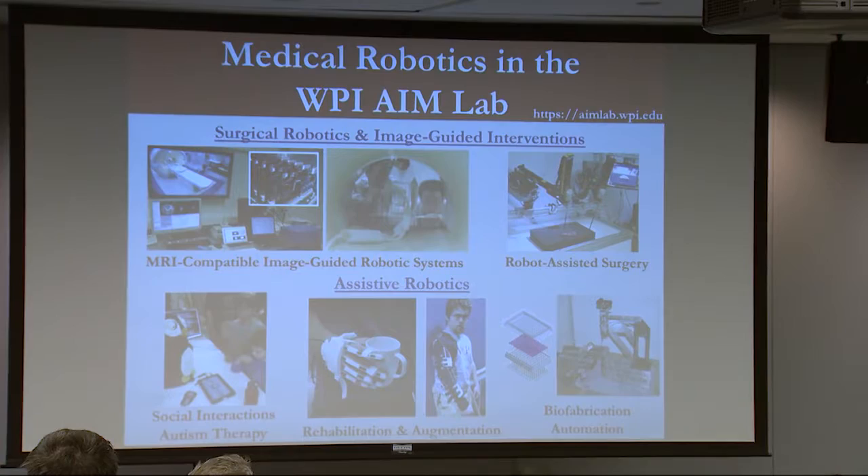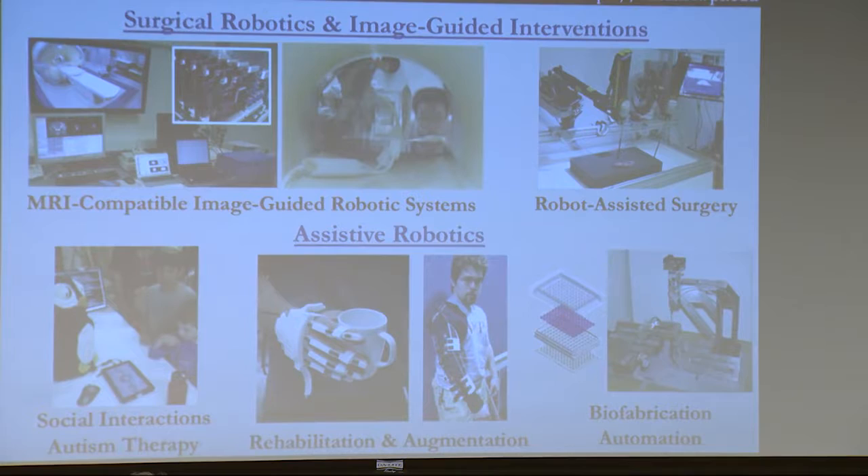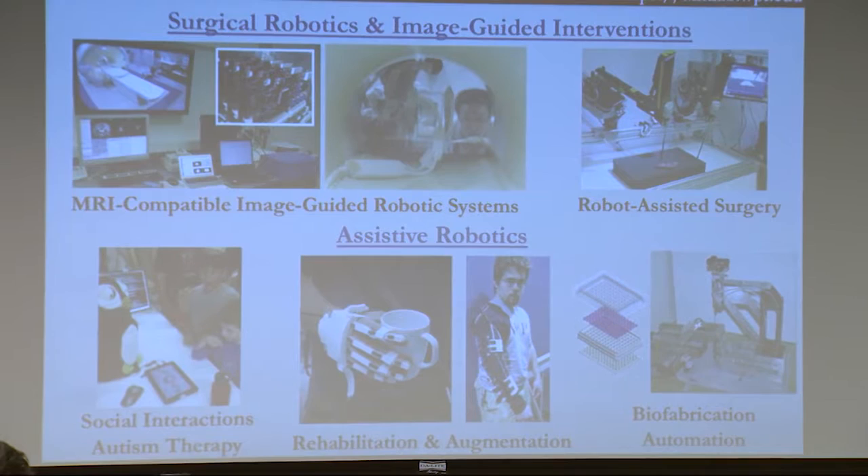Some of the work that we're doing in my research group is very much related to surgical robotics and image-guided interventions. In this case, we're trying to put robots inside, let's say, an MRI scanner. An MRI gives us nice cross-sectional images of the body. We can live-track soft tissue, track tumors, track interventional pathways, and track objects that you want to avoid, as well as tracking the robot or the interventional device.